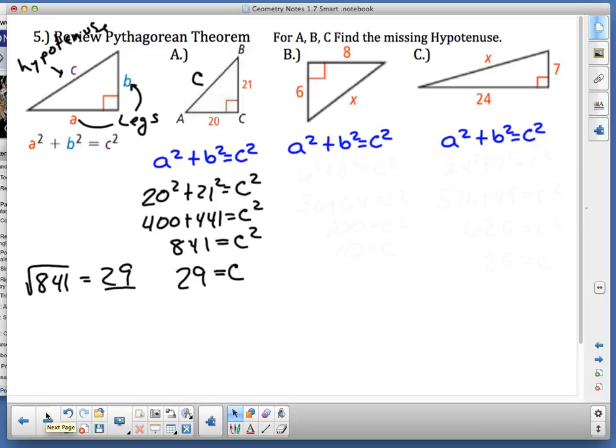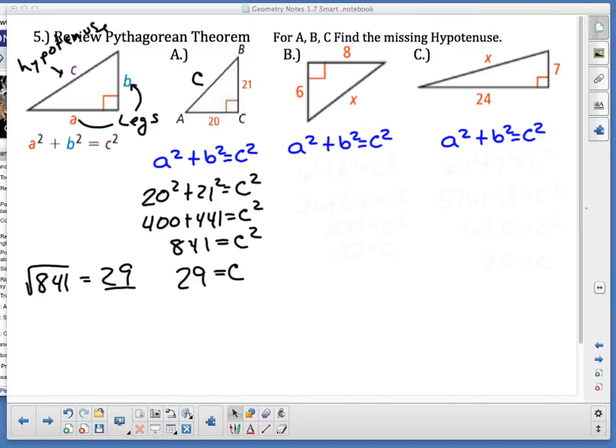Are there any questions about that? Because you're going to do the next two. Okay, plugging in your A and B, squaring them, adding them together, take the square root. That's pretty much the process we're going through. If you need a calculator, I got them in back. If you're at home, it's going to be a long trip to Elk River High School to get a calculator. Hopefully you got something else to use there. Okay, but just do B and C, and then we'll come back on and talk.